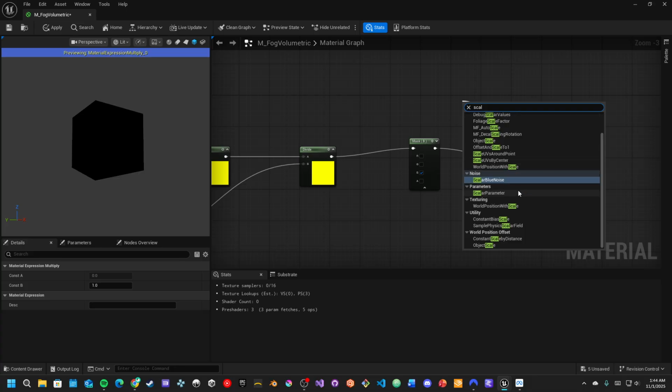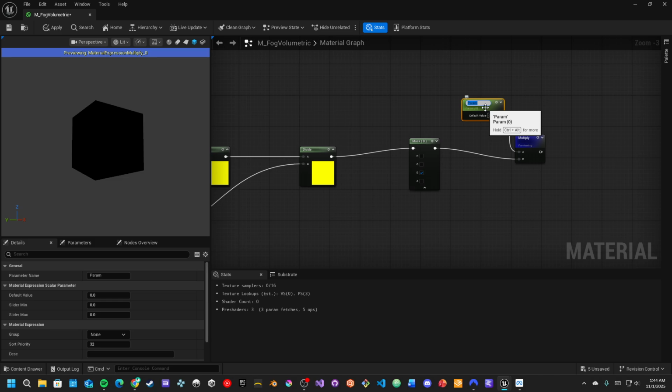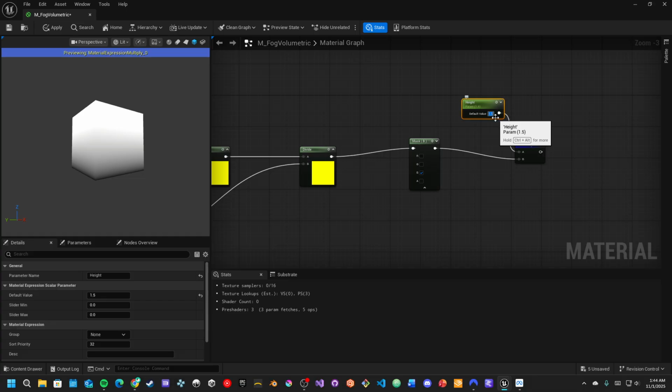I'll call this height, and I'll set this to be 1.5. And we can see now if I mess around with the number, we can adjust our mask at will. Oh, cool. I'll pause here and I will come back in a sec with the rest of it.